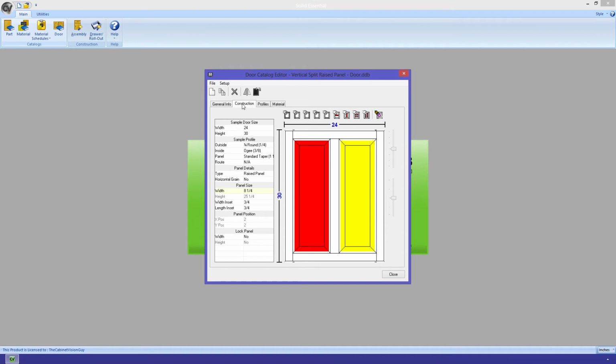Hopefully that was clear. Anyways, now I can set details about the panel, like its width, its height, how much the panel is supposed to inset inside of the stiles, as well as how much the panel insets into the rails. Now why is my height grayed out though? That's because it's a full height panel, going from the bottom rail to the top rail, so I can't change anything about that. If I split the panel with a mid rail, then select the panel again, I can now see that I can change the height of the panel. The panel positions Y becomes available as well. This is pretty much just another way to change the height of the panel.